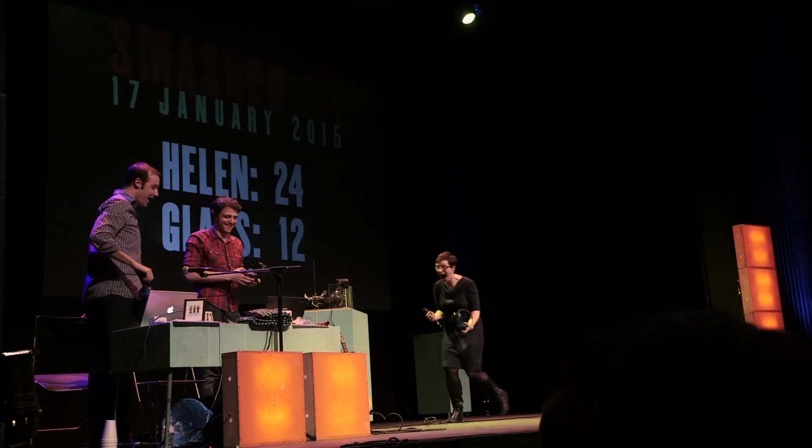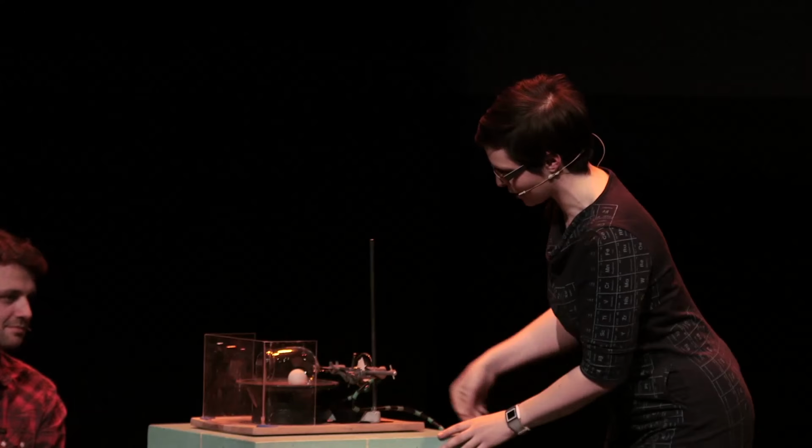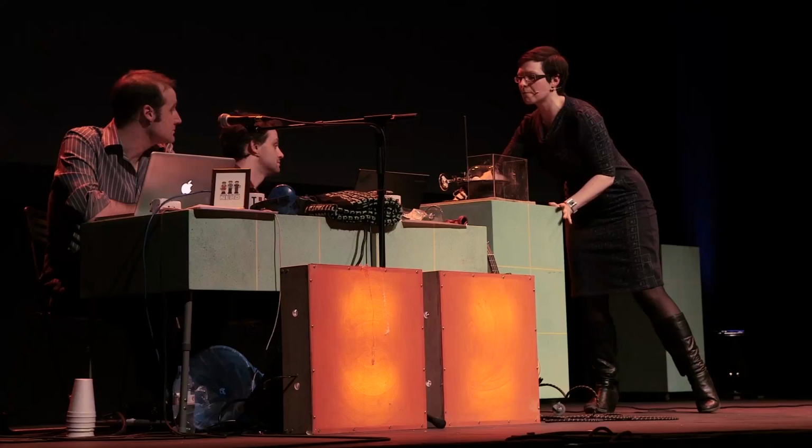I've discovered that this is a lot more difficult than I first thought, because I have to get my voice up to 125 decibels, which, for reference, is the same volume as putting your head inside a motorcycle engine, which I've also been trying to do for 18 months, but I can't get the safety catches off. So what I've done instead is I've taken a bit of physics theory and a bit of physics practical, popped down to Maplin, got a clamp stand, a speaker, and a very large amplifier, and I've used this to create something that will put my voice up to 125 decibels and shatter this glass.